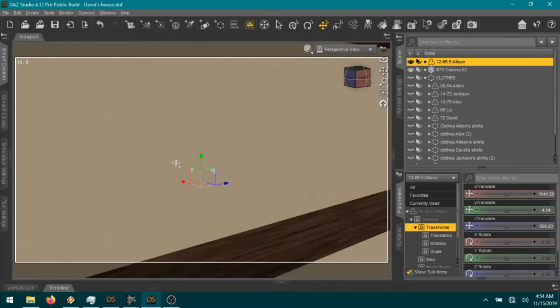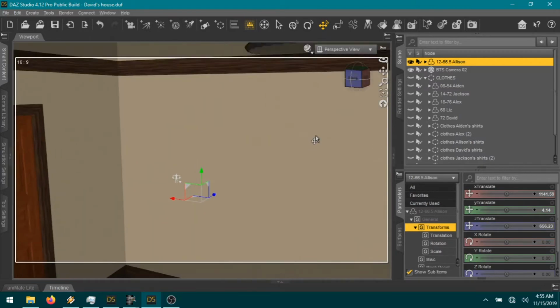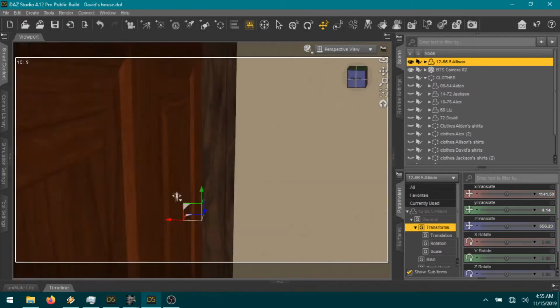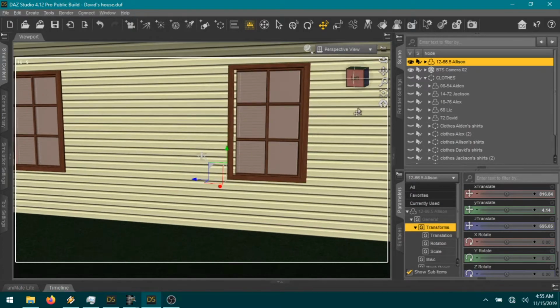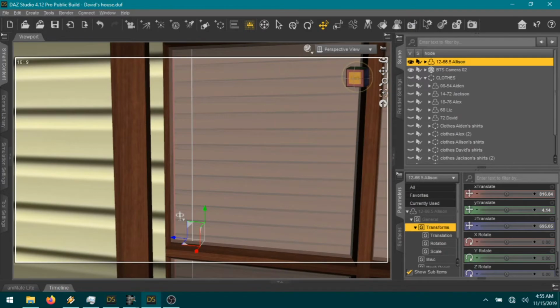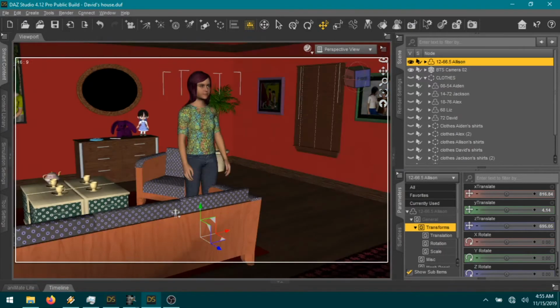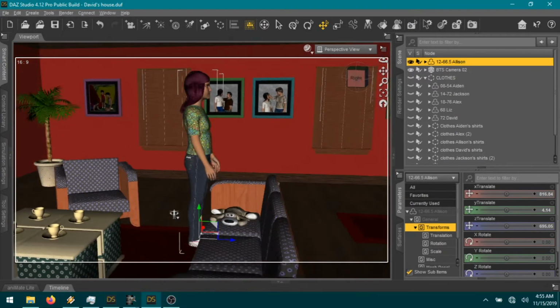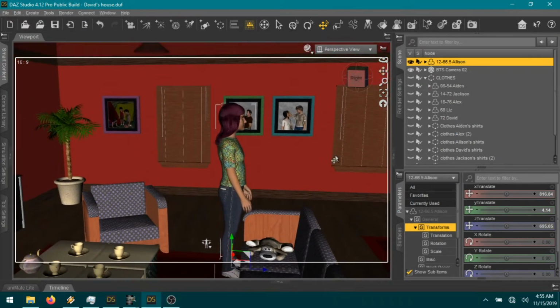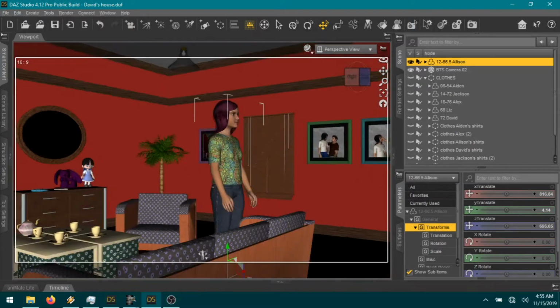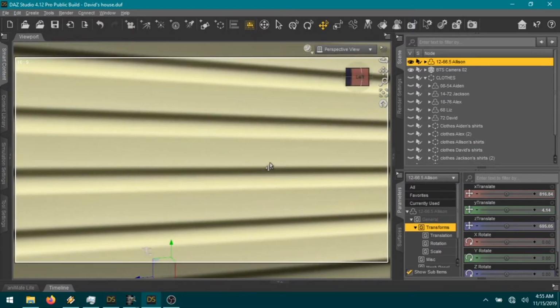Now I'll select Allison again and we'll focus on her. And I've got to... Oh my god, this thing just zoomed out. She's not even in the room. And we've got problems with the windows. Okay, so we'll have to stop and fix these windows for a minute.